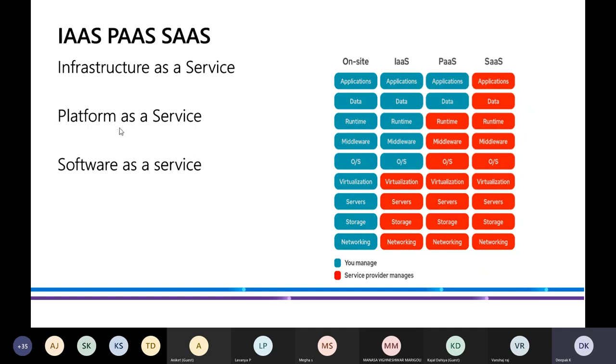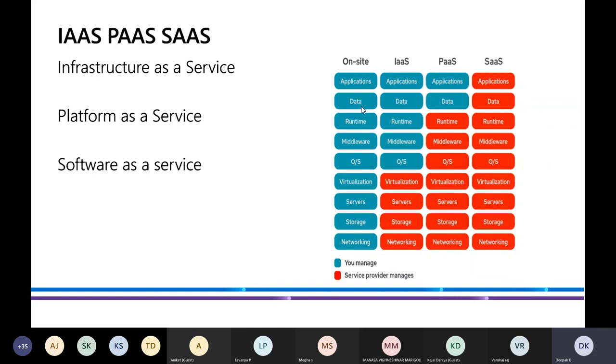So here, infrastructure as a service, platform, software. I will explain again with an example. Look here, on-site means it's a private cloud. You have your own company, and you have everything set up in your own data center. The lightish green color is what you are managing, and the red color is provided by the public providers. So what you will be doing: application.